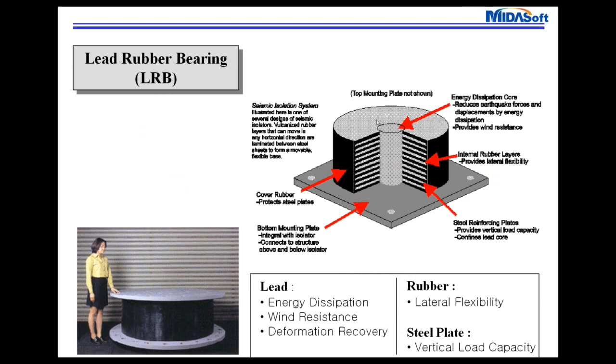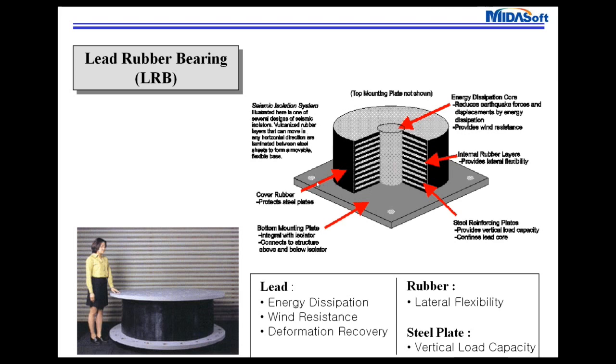Okay, and here's a cross-section of lead rubber bearings. For those of you who've worked with these structures before, you'll know that this is what they look like coming out of the factory. It's just a large cylindrical rubber bearing or rubber plate, and what you do is you mount it to the top of your structure. Typically this bottom portion here would be linked to the abutment of your bridge, or possibly to your pier cap. And then this rubber bearing or this plate here will link to your superstructure. So these are just the main parts here.